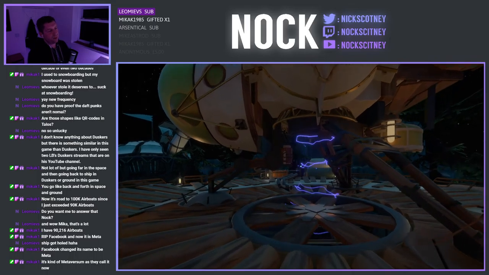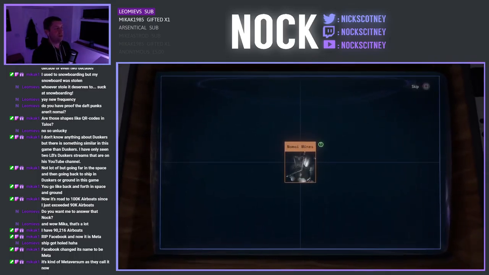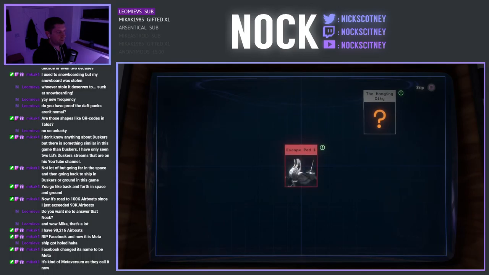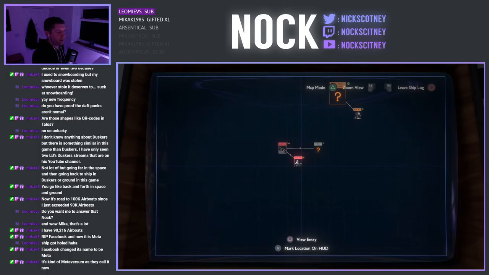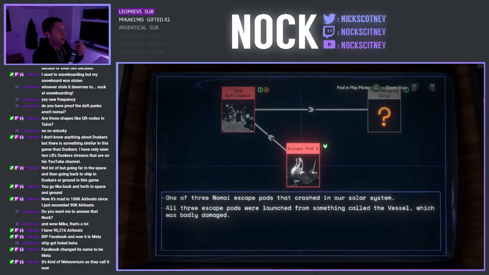Let's take a look at our map as well, and the rumours and whatnot, because I'm sure we're going to have a lot of different bits and pieces here. So we've got the mines. Yeah, there's loads of stuff here, look. So this is what we were looking at here, wasn't it? Three Nomai escape pods that crashed in our solar system. All three escape pods were launched from something called the vessel, which was badly damaged.